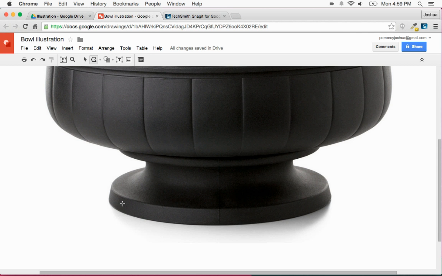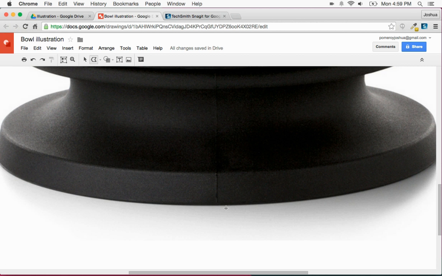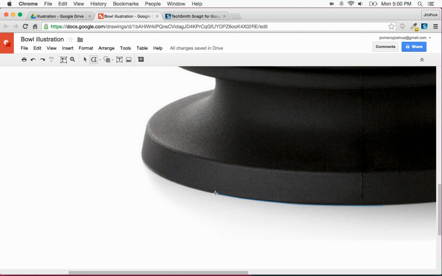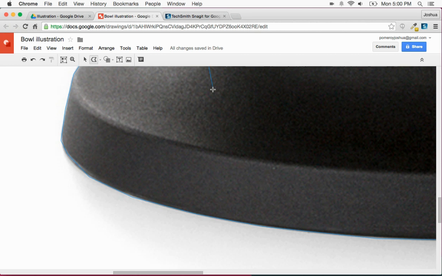knocked out. I like to zoom in when I use the Polyline tool, and basically make my lines as long as I can without making them too long. For example, you see here, if I go way out here, I either start clipping into the image or I'm way off the edge of the bowl. So I'll keep my lines as much in here as possible while making them as long as possible. In the back of my mind, I'm thinking, how few nodes do I need to plot to get the gist of this image?